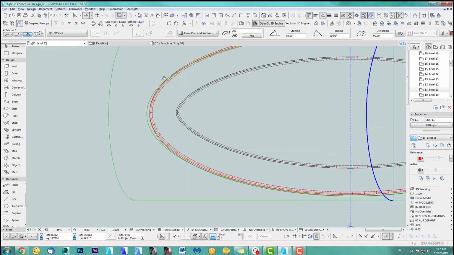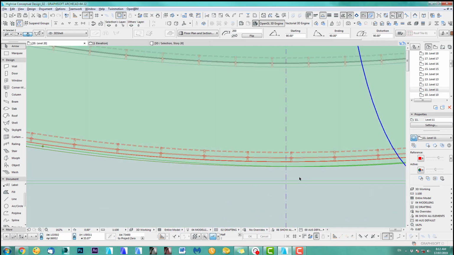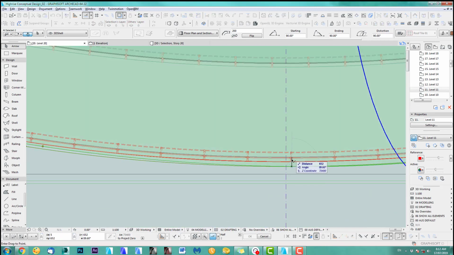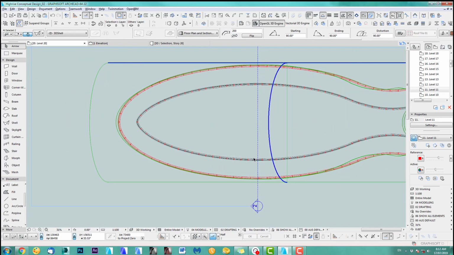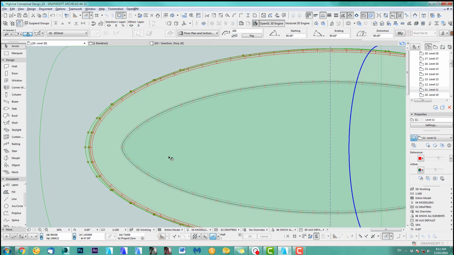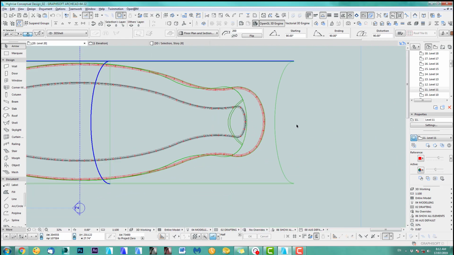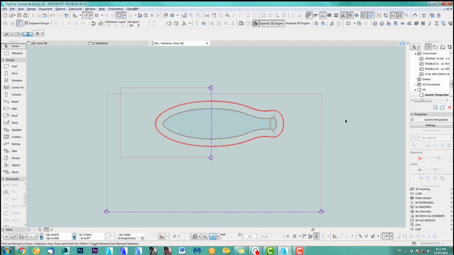There we go. As you can see, we're slightly off. So you zoom in and you just keep dragging this. Yeah, that's pretty good. Let's have a look over here. Yeah, that's pretty good. All right, 3D.